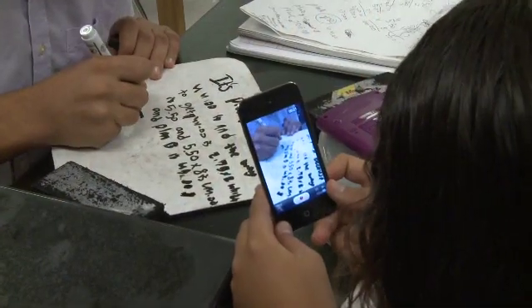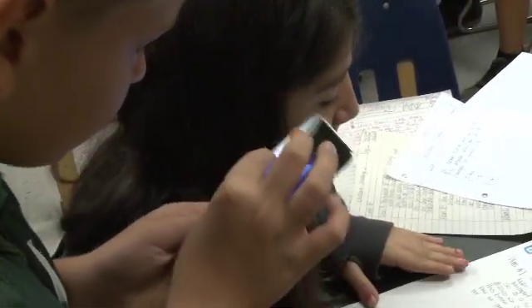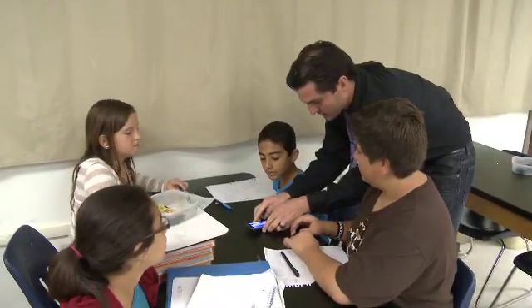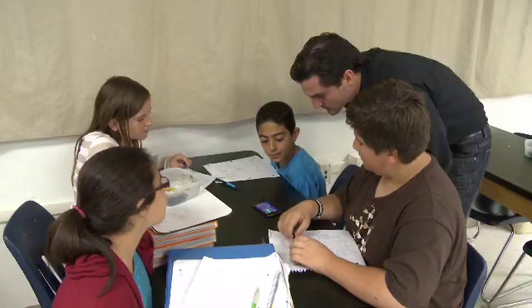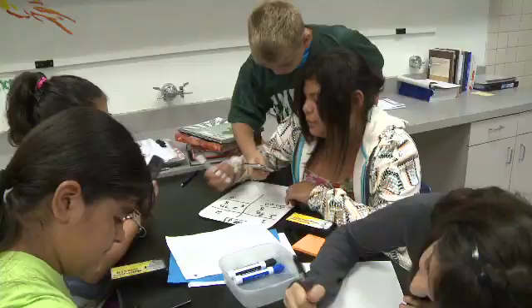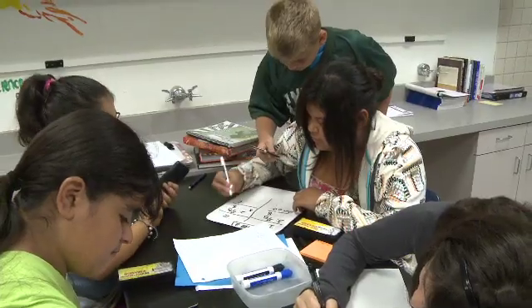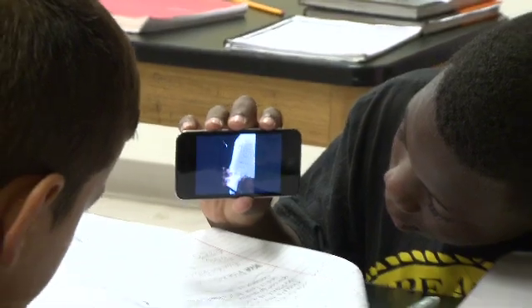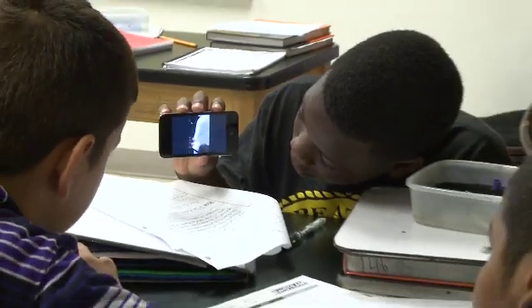In my math class, we use technology. We use the iPods to film mini-lessons and then the students upload them to our class website, kind of like a mini Khan Academy. When they have the ability to use the technology in a classroom, it sets a purpose for any activity that they're doing, especially when they know there's going to be an audience. And they deepen their understanding about that content. When they're reviewing it multiple times, it's multiple exposures to that same content, and so it's really solidifying their knowledge.